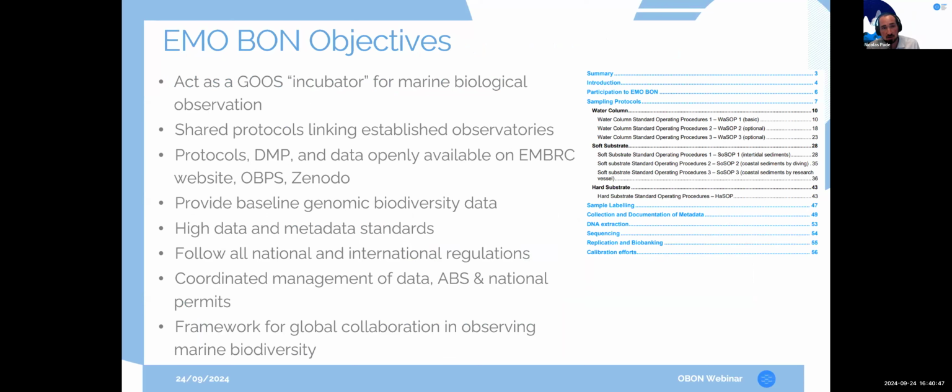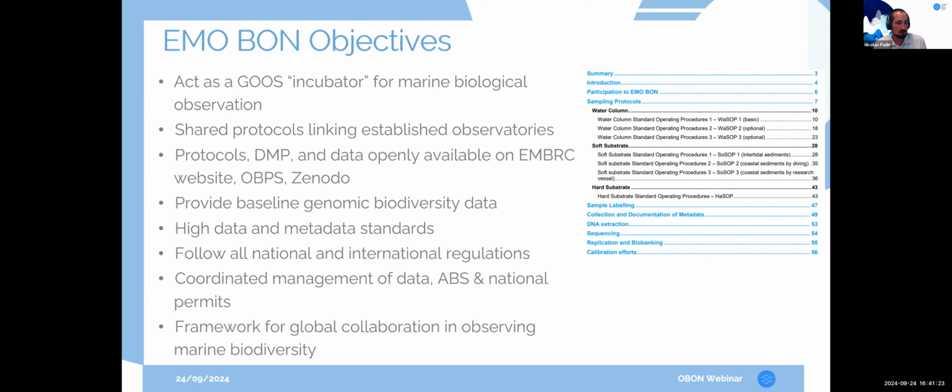But at the very least, we could start to try and implement various things that have been suggested by the international genomics observatory community and take some of the sting out of implementation by providing shared protocol and linking to established observatories, creating a network already of people interested in developing such an observatory. We wanted to make sure that we had protocols and data management plans that were openly available so that anyone wanting to build an observatory would be able to access them and have something that they could build upon if they were starting from zero.